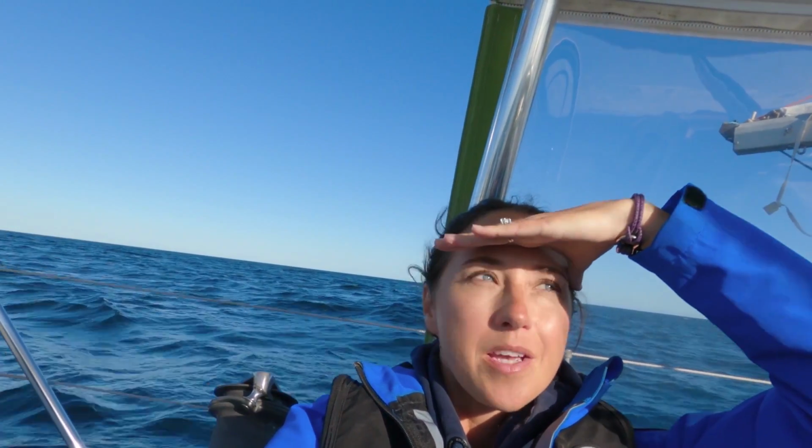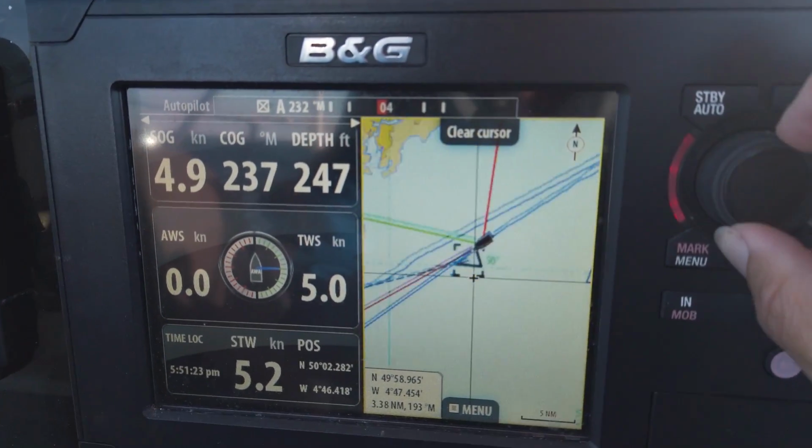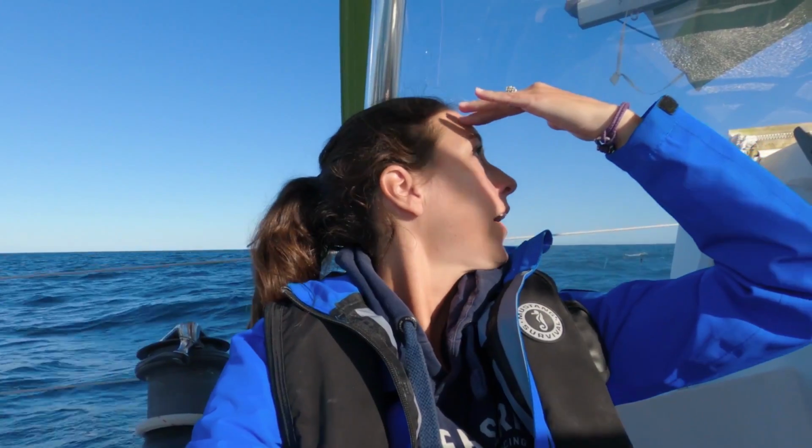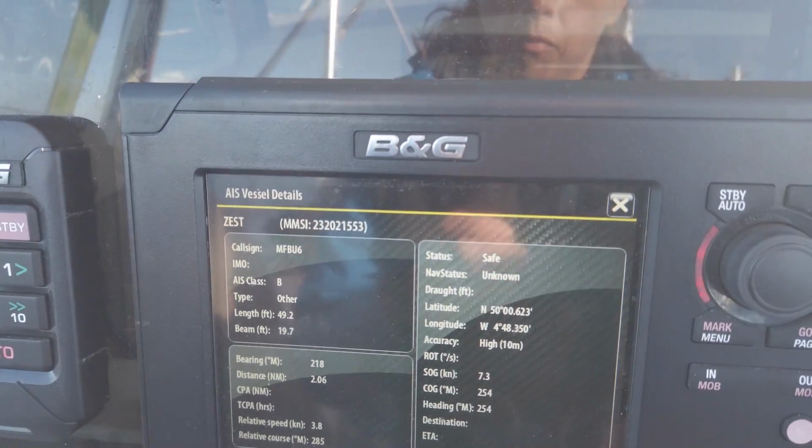We're just getting to that time of day now where the sun is dipping below the dodger, but things are definitely calming down out here. We are currently under a reefed main and the staysail still, doing about 4.5 knots, which is still a little faster than we want to be, but we think that the winds are going to die out more and that we'll want that speed. We did see a catamaran pass us and they were steaming ahead toward the Lizard at like 8 knots, so who knows, maybe they're ready to face the opposing current. But so far it has been an amazing sail.